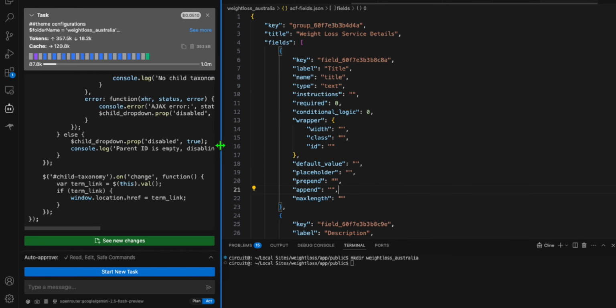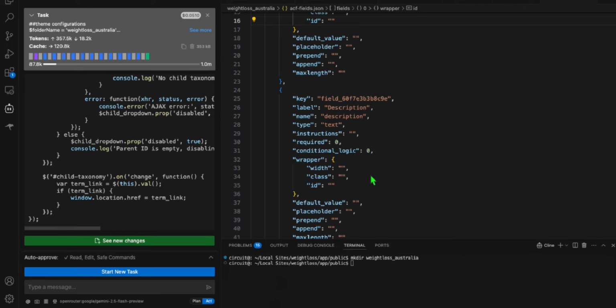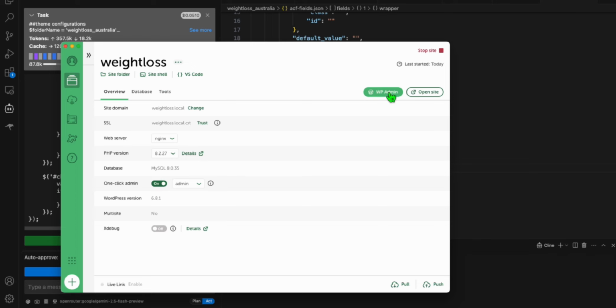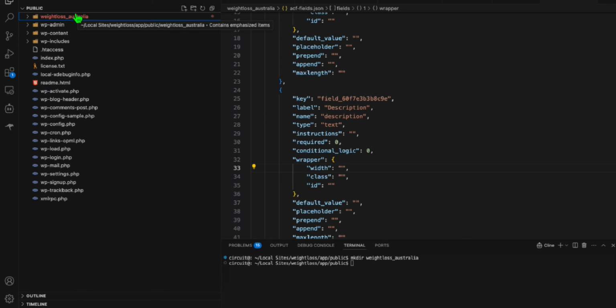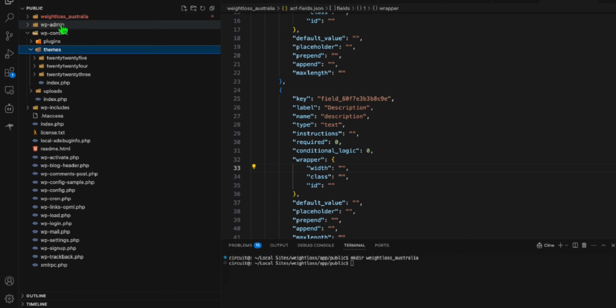It looks like the client completed our directory right here. As you can see, we just spent 0.0510, but I hope this will work in just one shot. Now, we will need to activate this theme to be able to import the data, the custom fields. I'm gonna go to the dashboard. So go to WP Admin Dashboard, and here, go to Appearance, Themes. It did not create the theme inside the wp-content themes folder. That's why I cannot see it there.